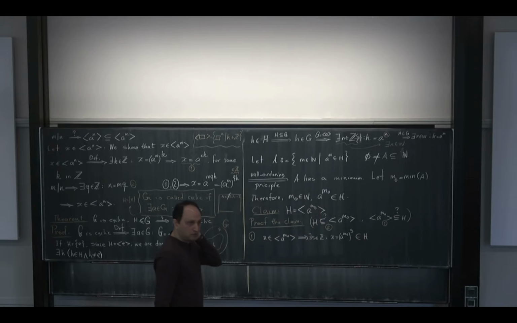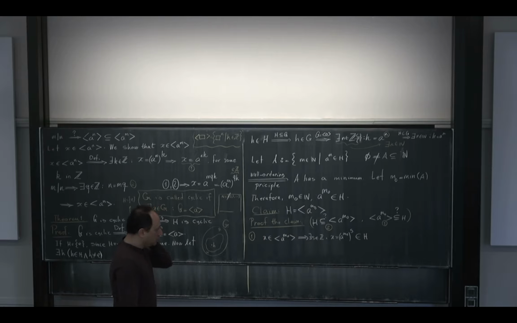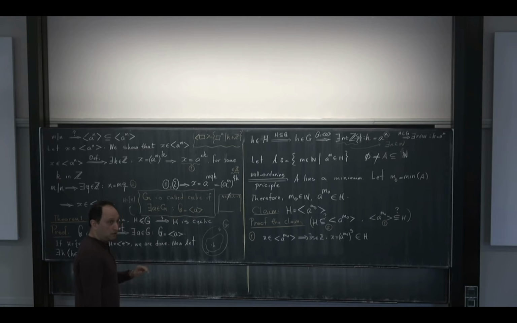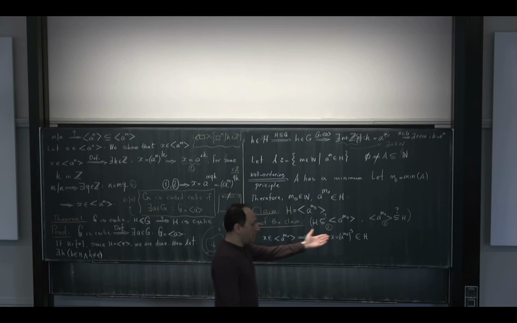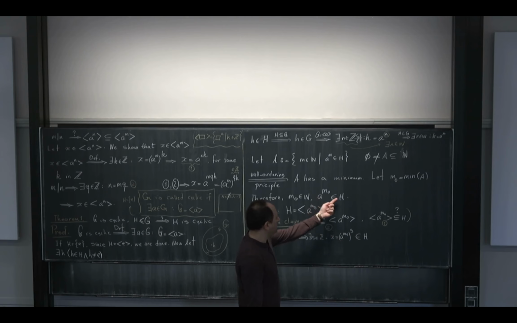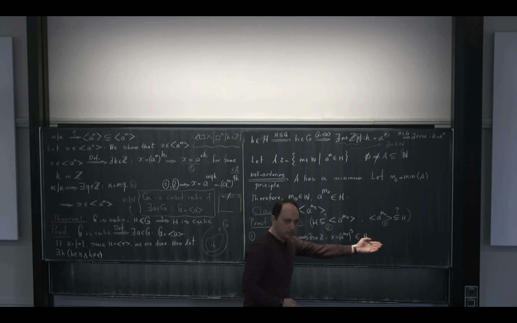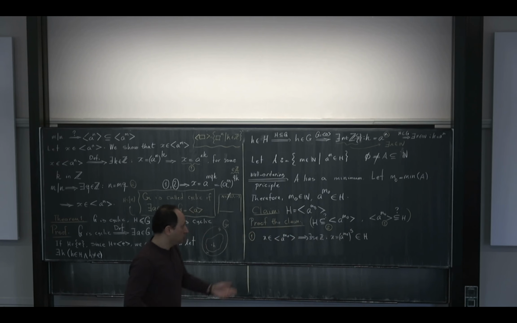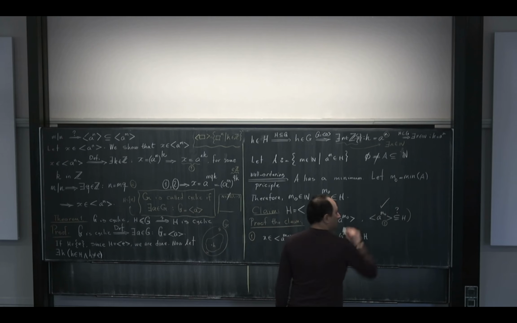Should we exclude 0, so s cannot be 0, because we don't include the identity from before? No. Okay, you're right, sorry, because H has to have the identity itself. So this is definitely in H. I'm not explaining it too much, because a to the power of M naught is in H, and H is a subgroup, so it is closed under the binary operation. So I raise it to the power s, which is an integer, and it stays in H. So this one is done.